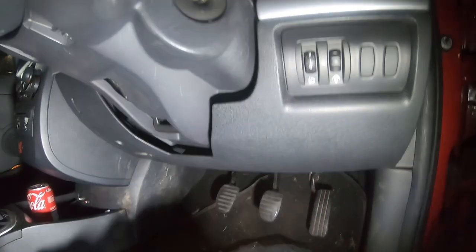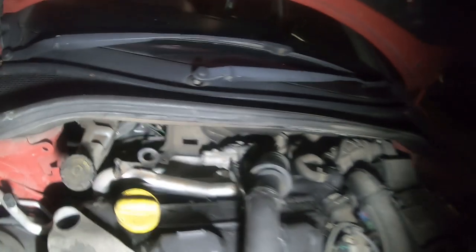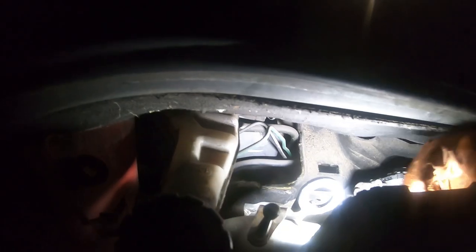Yeah, so there's a pipe below, which must go to the slave cylinder, and this one probably goes from the fluid reservoir. Like most French cars, hydraulic fluid is usually shared between clutch and brake. So one of these hoses goes to the slave cylinder, and the other goes to the fluid reservoir. Not sure where that goes.